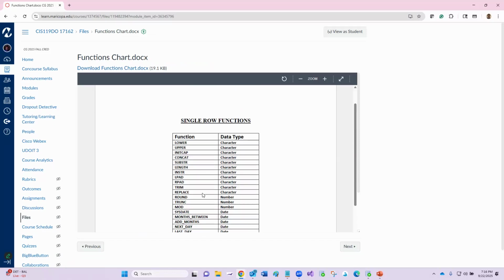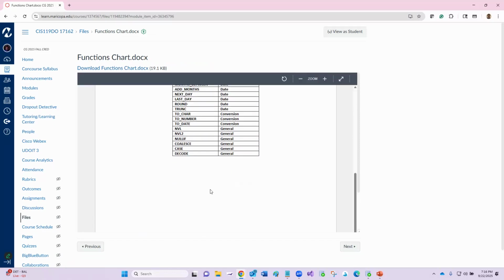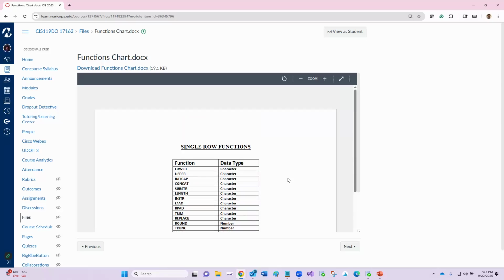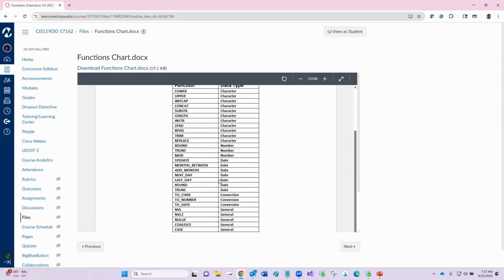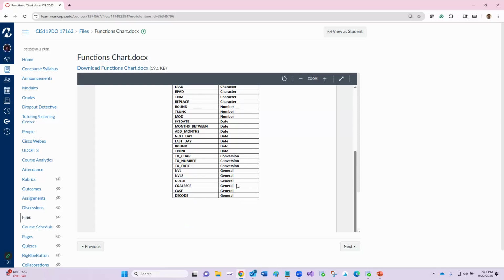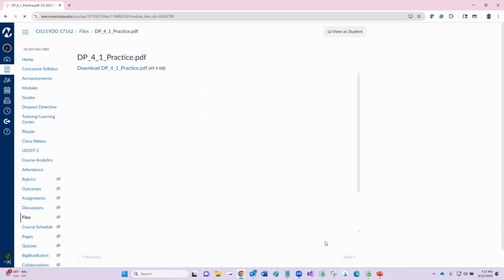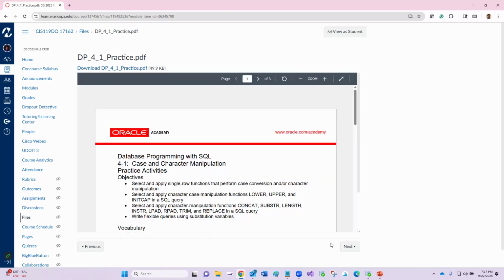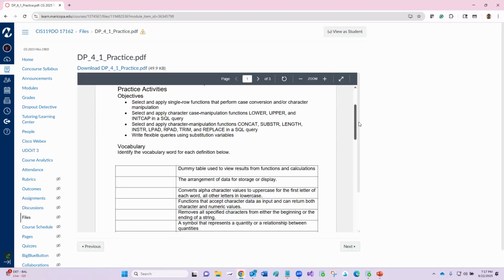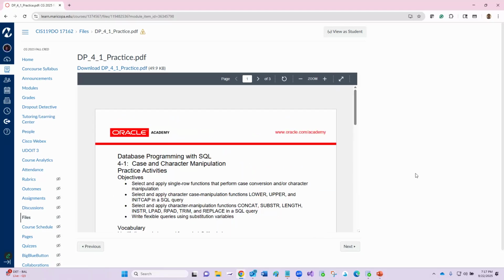But here you go. Here's a list of functions, and you don't have to memorize them, but I would understand how each of them works. Take it, print it out, read through it. That's for your own practice. That's very useful when we get to the midterm. I'll just give you fair warning.